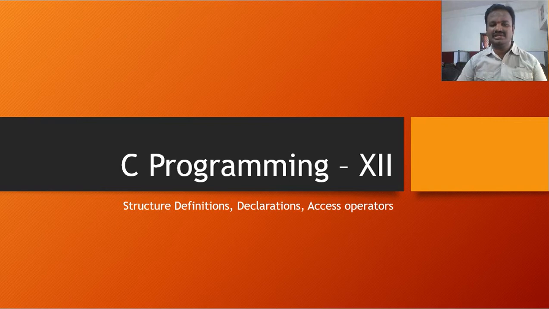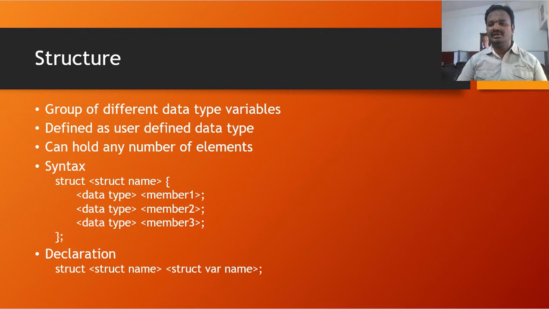What is a structure? Basically, an array we have seen has multiple elements, but they should be of the same data type. Here we can have different members, different data types that can be used, and it's something like a user defined data type. We can define our own structure, and we can define our own data type for that.